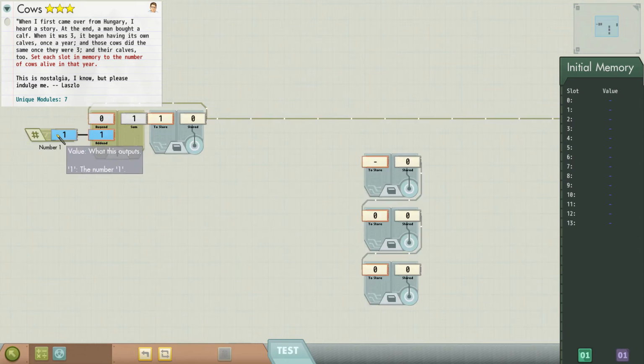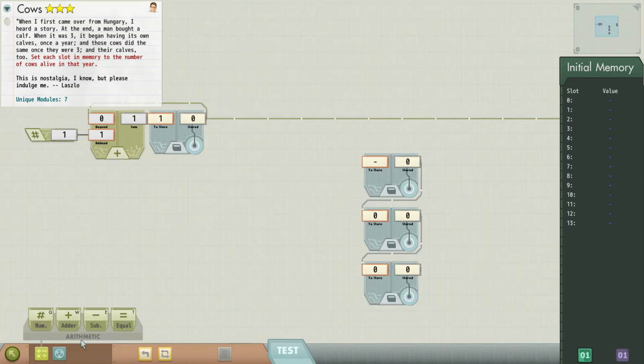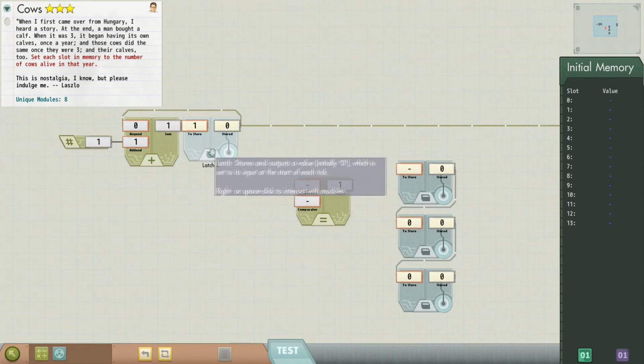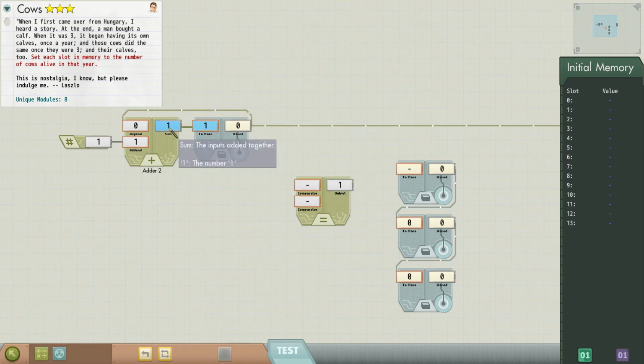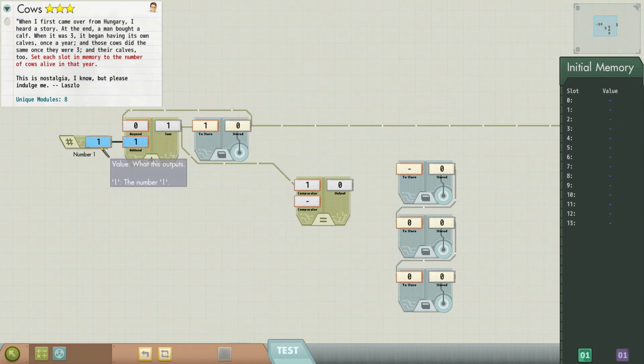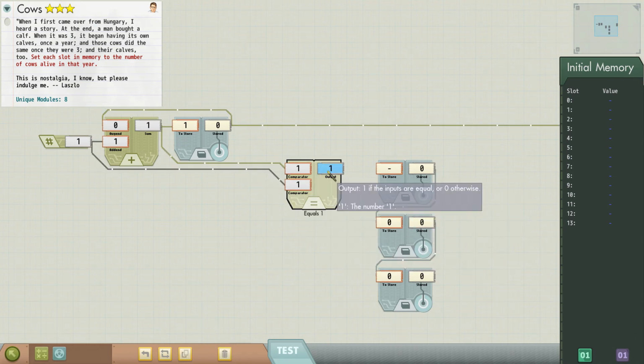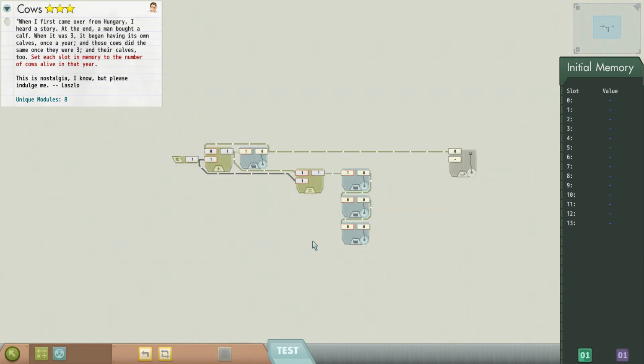Oh wait, we need to do something with this number, so we need a comparator. I think we need to compare this with this. Put that output into here.